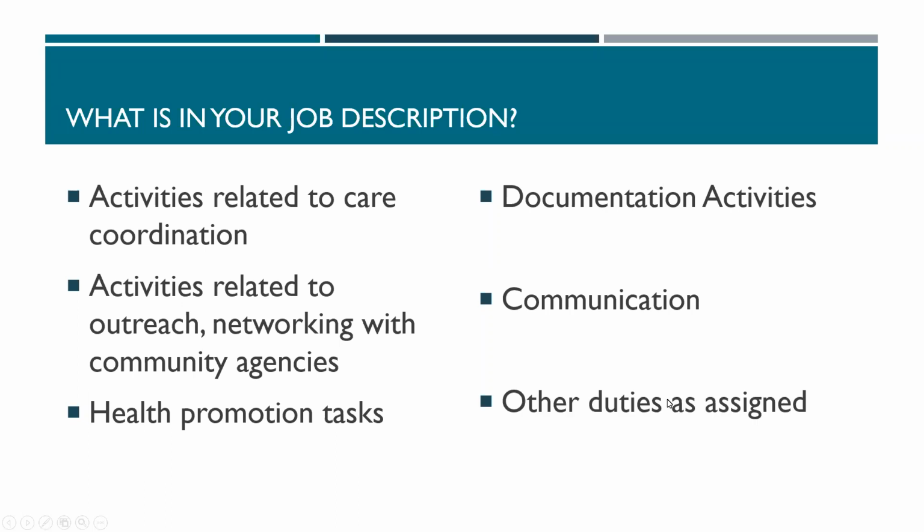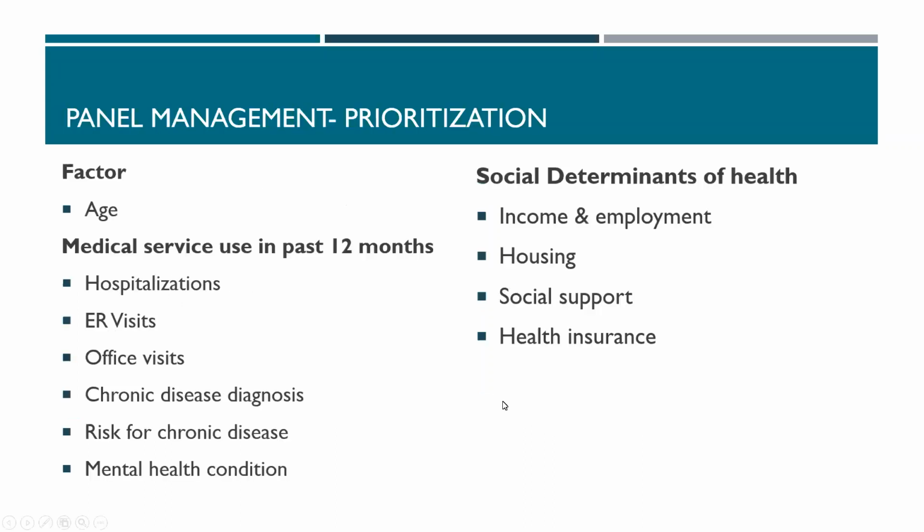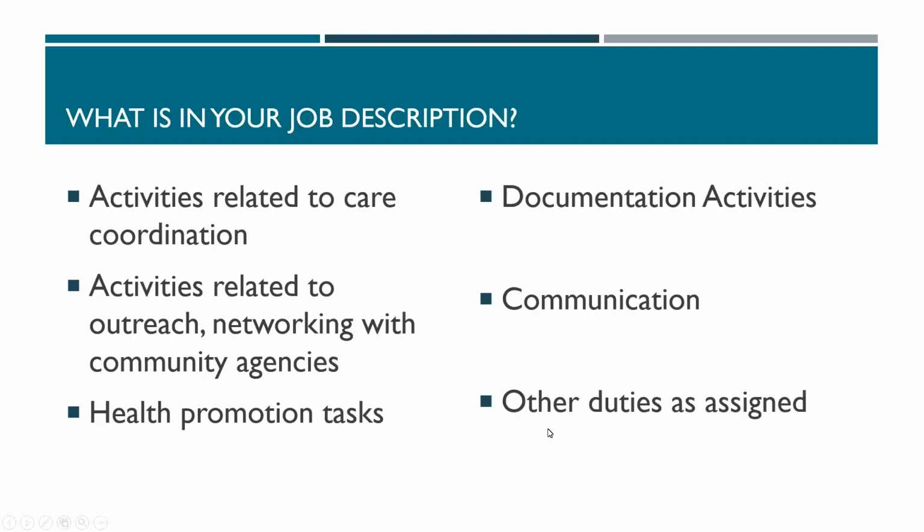What about other duties as assigned? So if you have a dual role, tasks or activities or responsibilities for each role should be in your job description. So the navigation work really should not be the other duties as assigned, because you're held accountable according to both your metrics and deliverables, but also how well you perform what's in your job description.